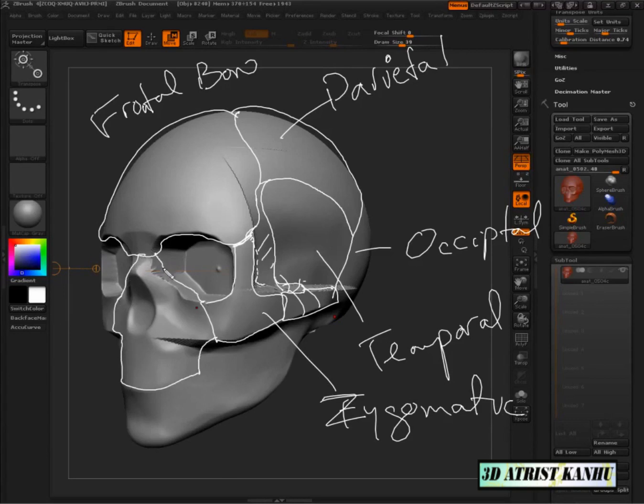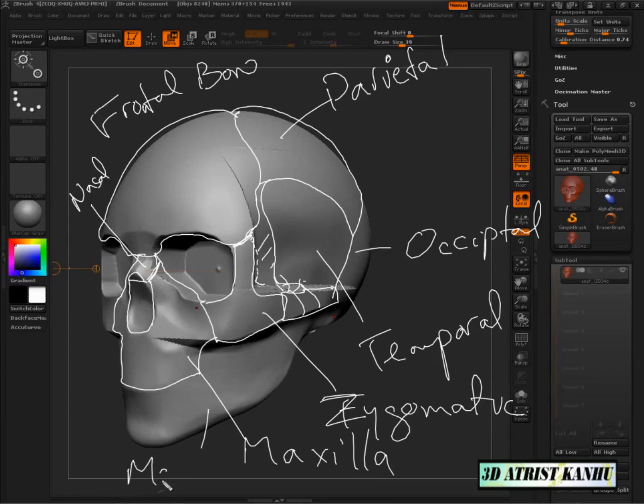And the maxilla is forming the inside of this eye area. And then inside of the maxilla, we're going to have the nasal bones right up here along the top. The maxilla also has part of that opening for the nose. Then, of course, down here at the bottom, we have the mandible. So you'll hear me right now talking about the frontal bone. This is the most important. You'll definitely hear me talking about the zygomatic and the maxilla and the nasal. Mandible, of course, we've already dealt with that to some extent.